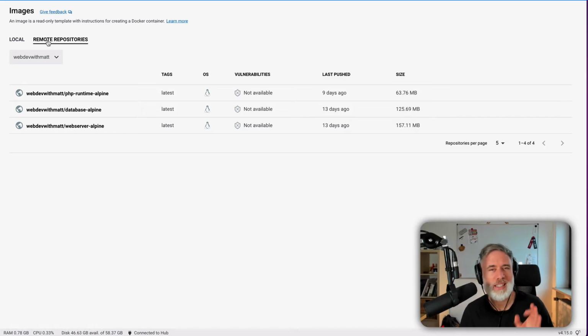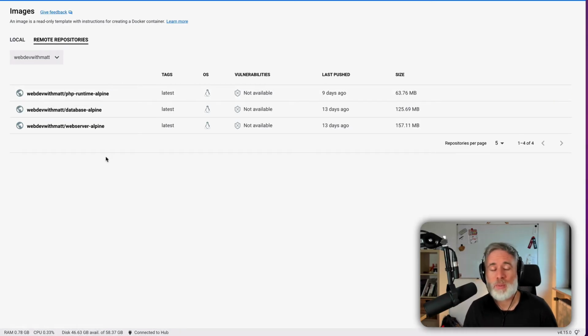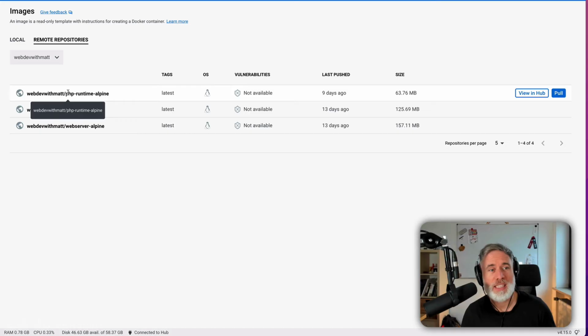Now, what's also kind of nice, and this only works though, if you are connected to a remote repository such as Docker Hub, and you can see down here at the bottom that I am, you can see based on your account, you can see the remote images that you have, in this case on Docker Hub. You could also be working with another service such as DigitalOcean's Container Registry or the various other services that are available. And here you can see kind of broadly similar information. You can see the account name, the name of the image, and then the tag. You can see the operating system that that image was built for, if it's been identified as having any vulnerabilities, when it was last pushed, and its size.